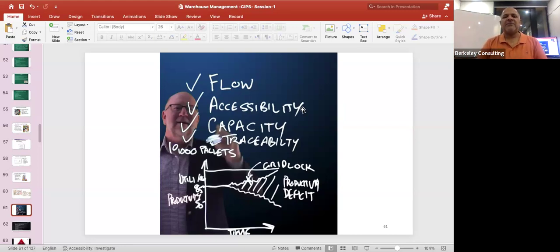At the same time, regarding capacity, for example, if 10,000 pallets is your limit, don't store 10,000. Go for 85%, meaning 8,500. Why? In the future you may have more, so it will reach more than 10,000. Then the productivity will go down, right? So you have to maintain space, otherwise things are going to be very congested.